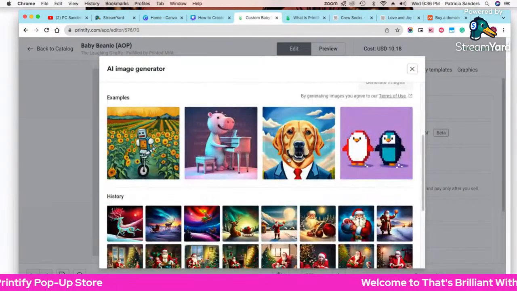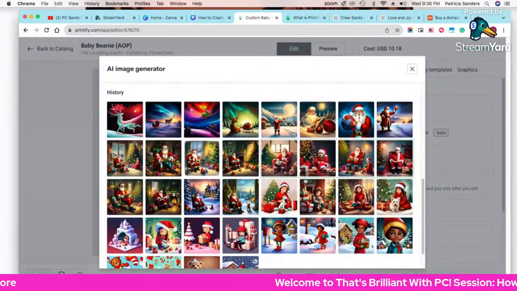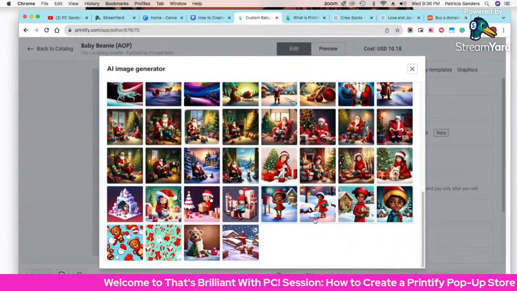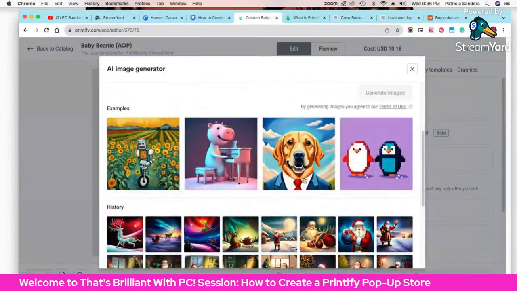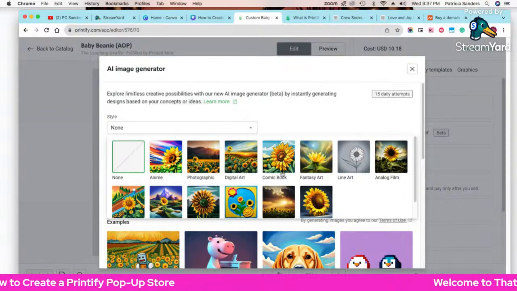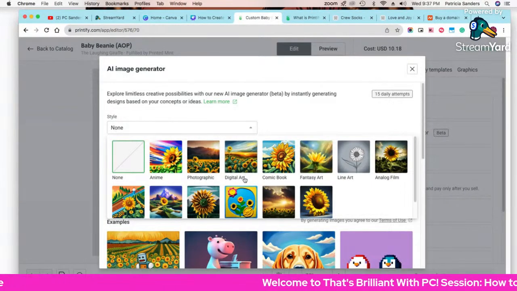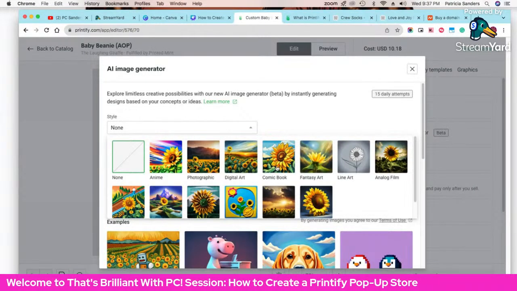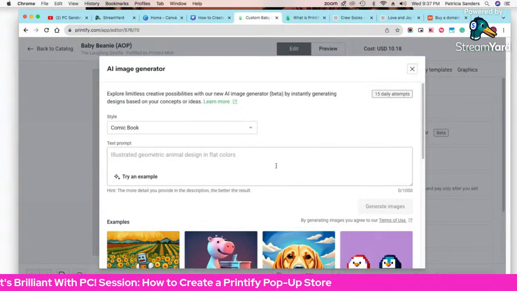So you can get examples of some of the designs here. These are some of the ones that I just had made by putting in prompts. So you can say the style. The style means how you want it to come out, like digital art or photographic or line art. So I'm gonna try a comic book style.